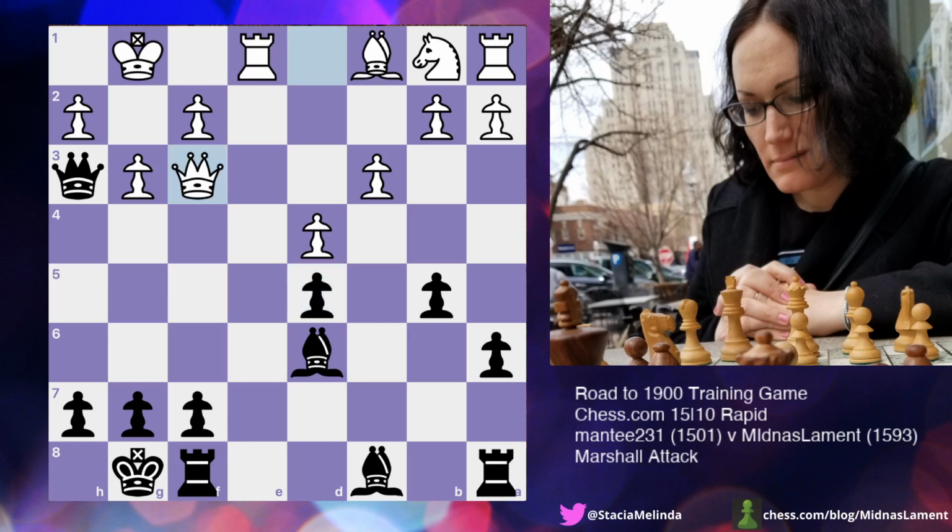Now this does attack the pawn, but I don't think that... Black's main move is bishop f5. Interesting. Bishop f5, I'm not sure if I understand that move. So that will be a good one to look at.